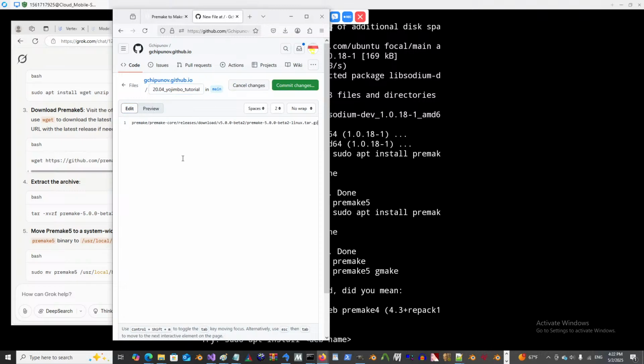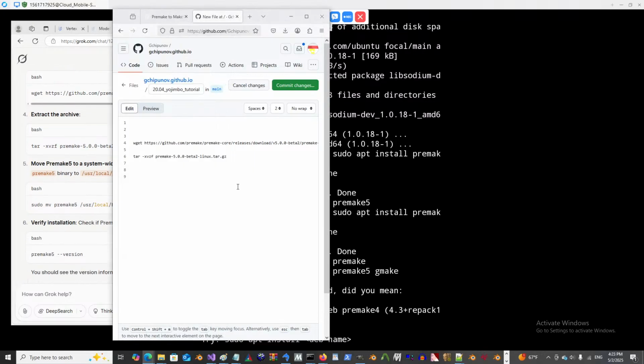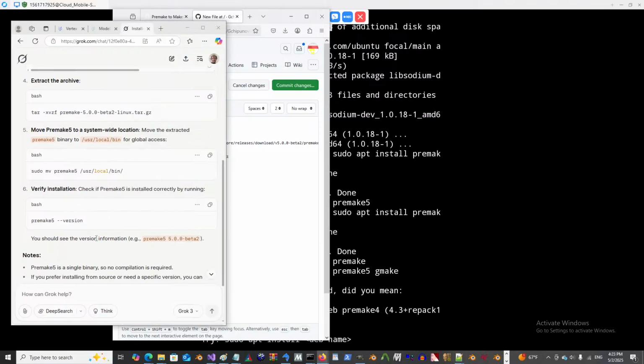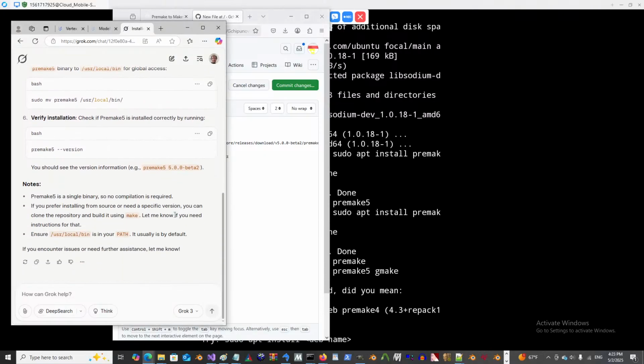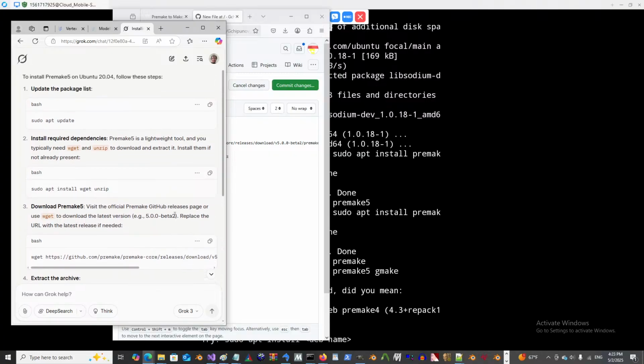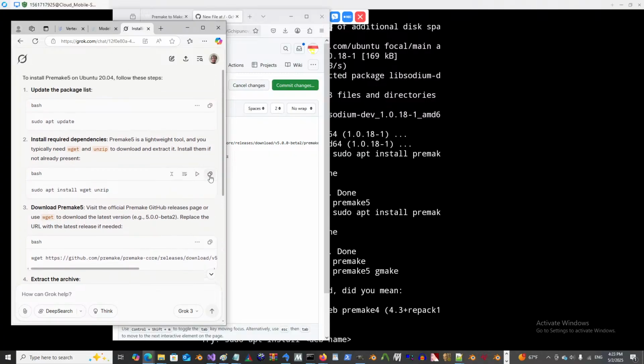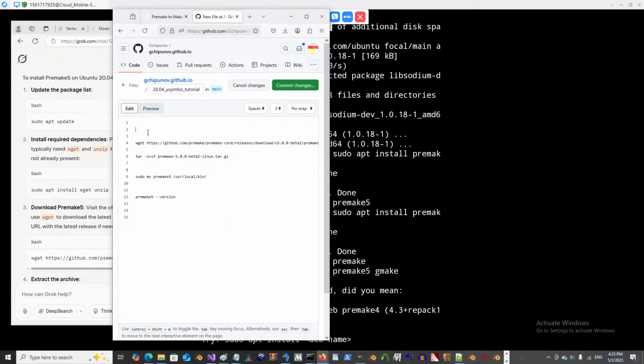I'll just make this simple. I need a few lines so it's easier to copy paste on a cell phone. All right. We might not run that command.